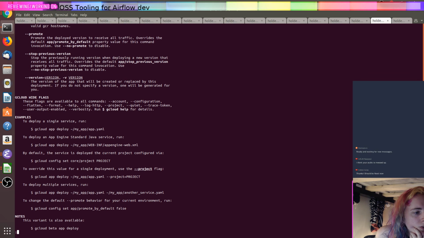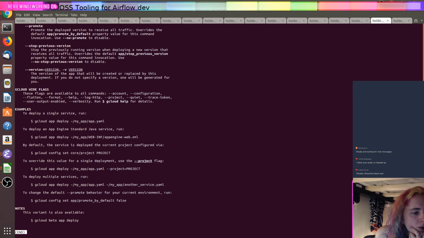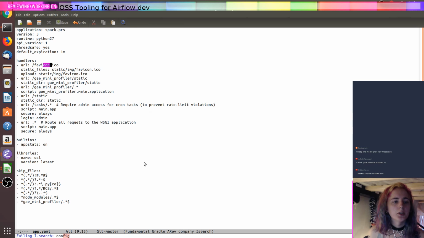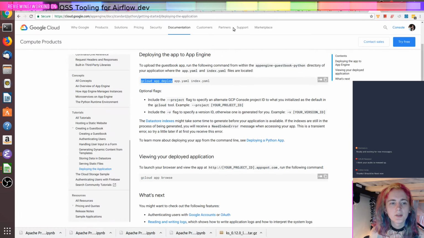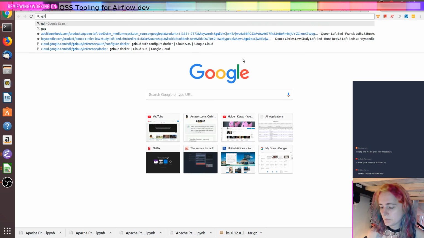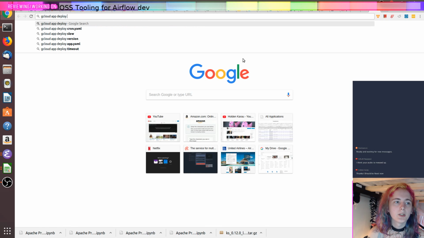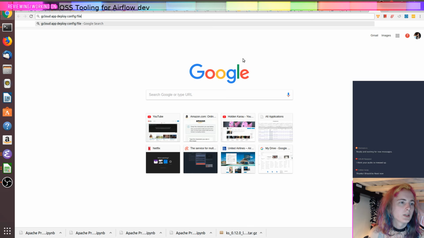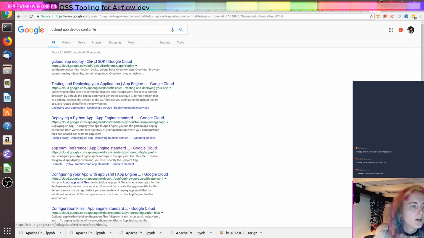Can give it a different version string. Okay, gcloud app deploy different config files. Gcloud app deploy config file.